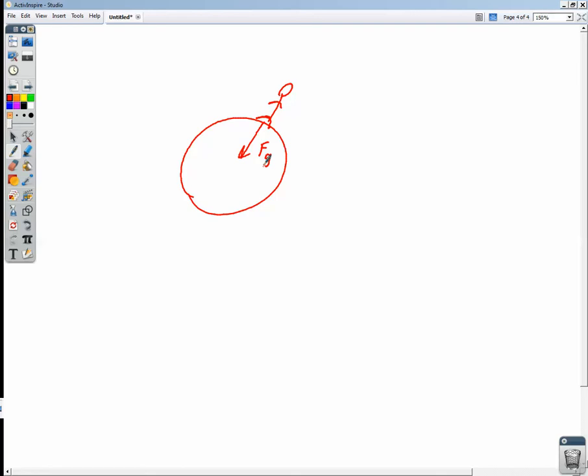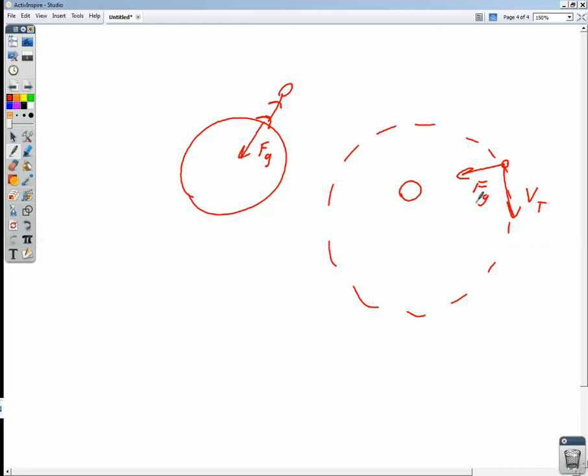Or you're also going in a circle because the Earth is traveling around the Sun once every 365.25 days. So here's the Sun, here's the Earth, here's you on the Earth. The Earth is going around the Sun like this in a great big circle with some tangential velocity. What keeps the Earth going in a circle around the Sun? The force of gravity between the Sun and the Earth. That's supplying the centripetal acceleration to keep the Earth going in a circle. All right? So these are very important types of circles that we're going to deal with in much greater depth.